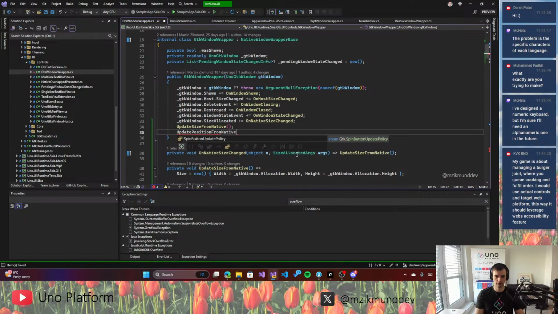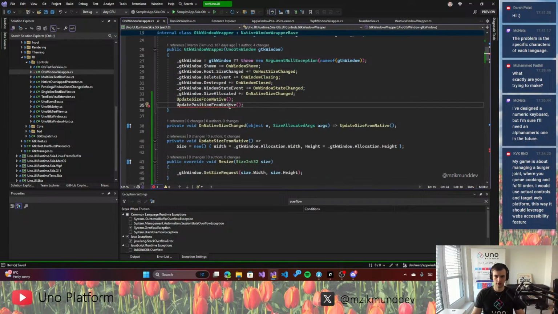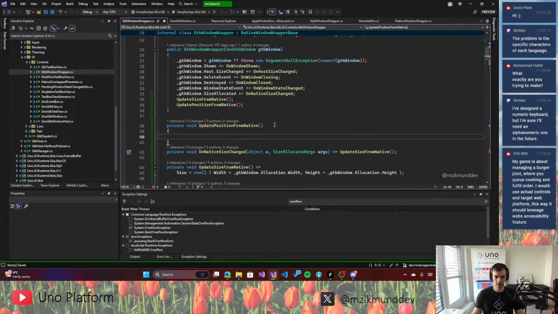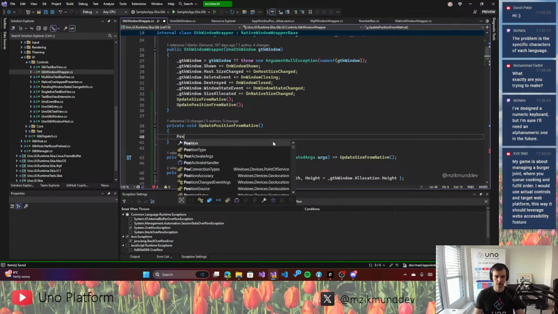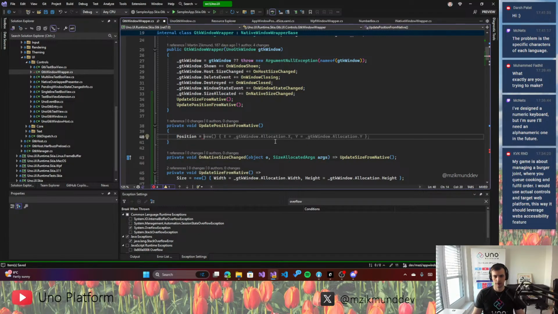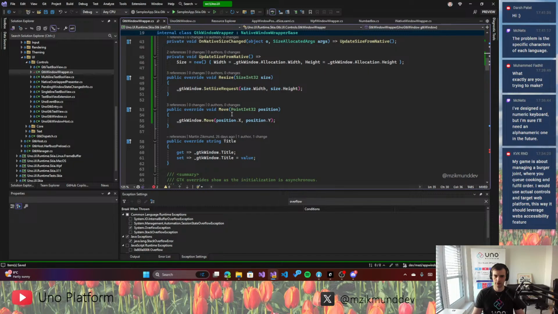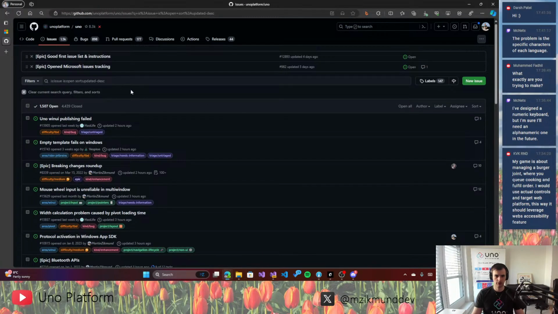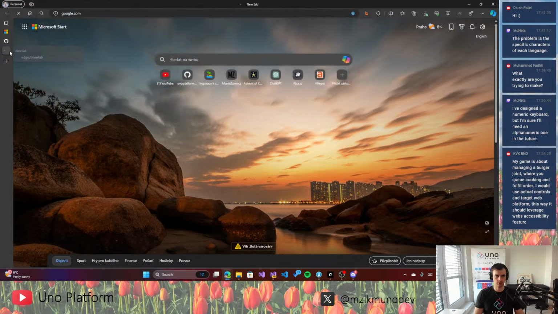So I will create a method for that one, but I don't yet see the proper implementation there. So position equals, and yeah, I guess that could be correct, but how do you get the right event when the window is moved?